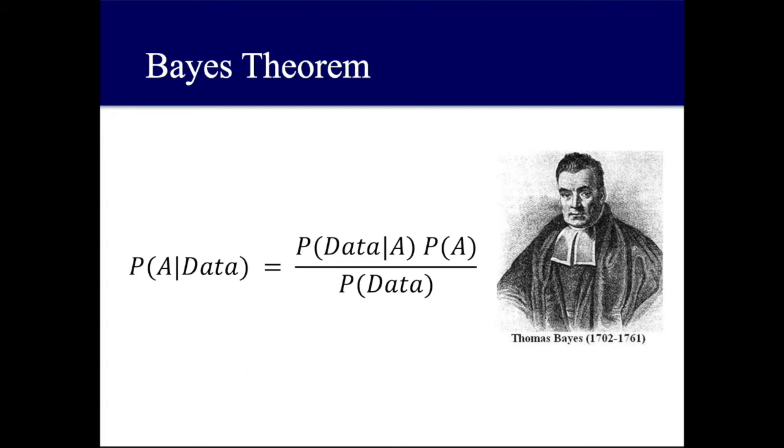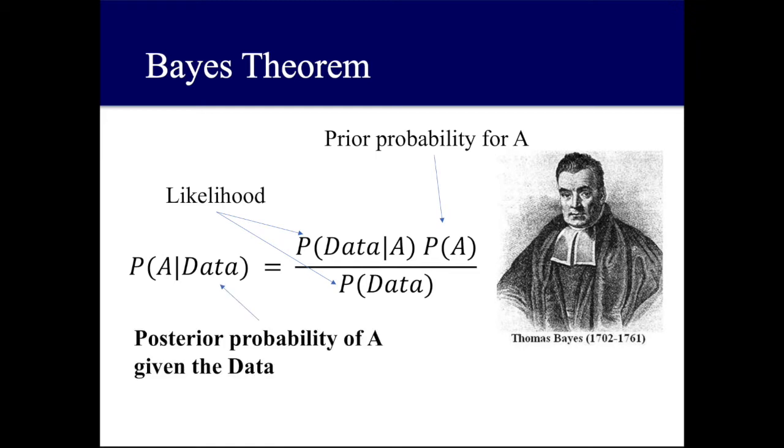In one of the footnotes of this manuscript, he develops the formula for what he is now famous for, Bayes' theorem. What Bayes' theorem does is it allows you to take prior probability for some event occurring A. So this is your prior knowledge of the likelihood of an event occurring. It then allows you to combine new data about the event A in order to update your understanding about the probability of some event A occurring given the data. Although this may sound a little complicated, what I want you to recognize is that this is simply learning in a mathematical form.